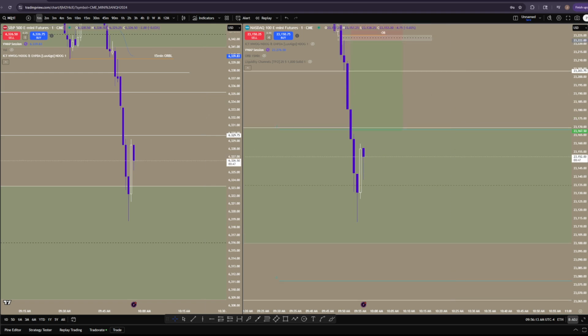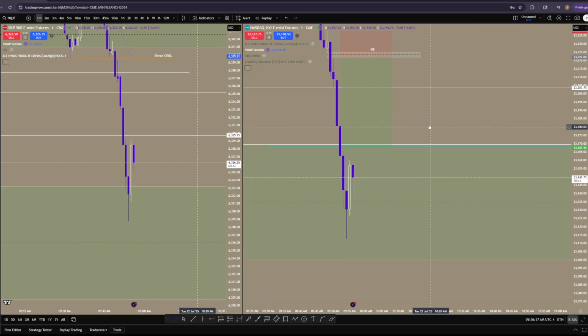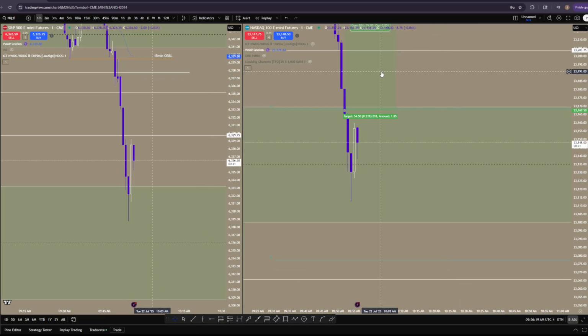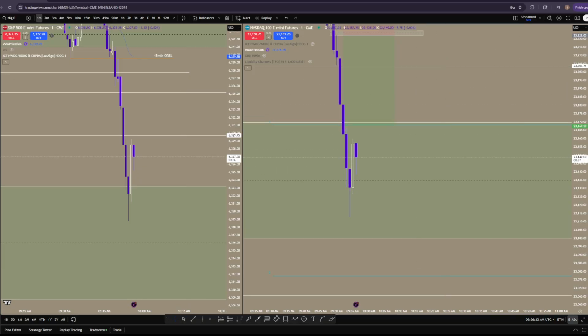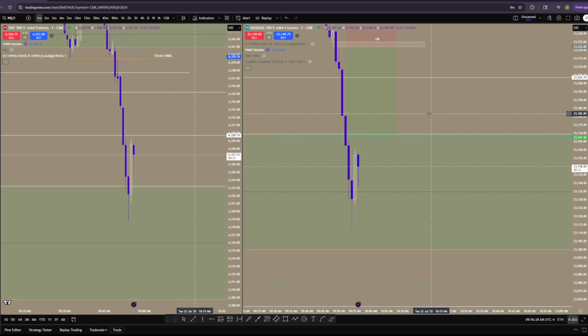So this is where it gets tough, right? Because we are testing the 50% of this daily bullish fair value gap. We still do look so bearish. We are finally retracing into a 1-minute fair value gap. We don't want to chase this one. We do have orders building below at 112.50.